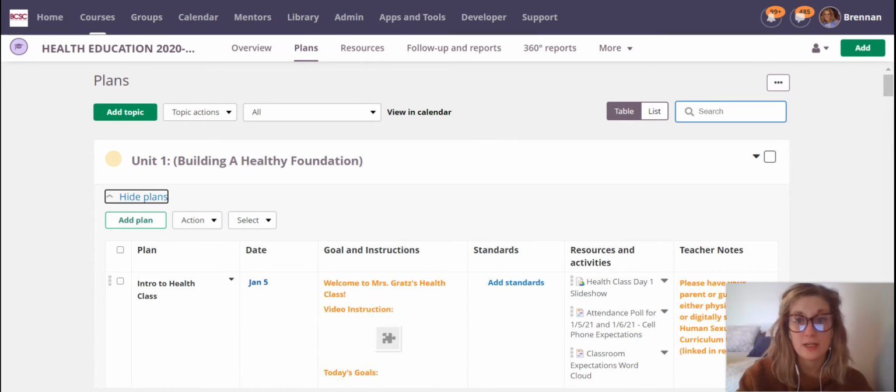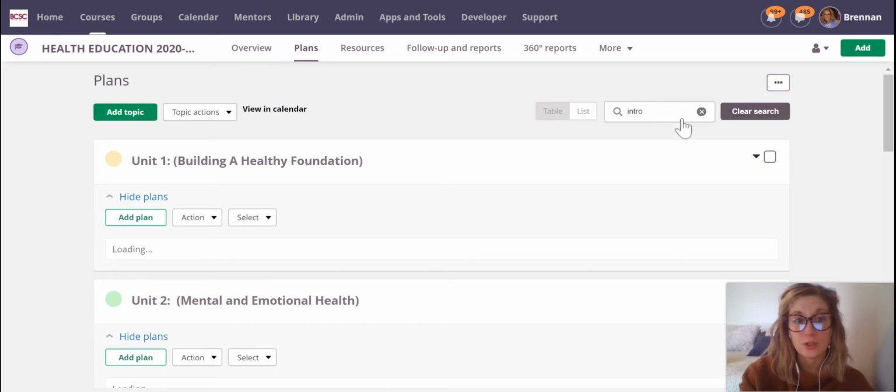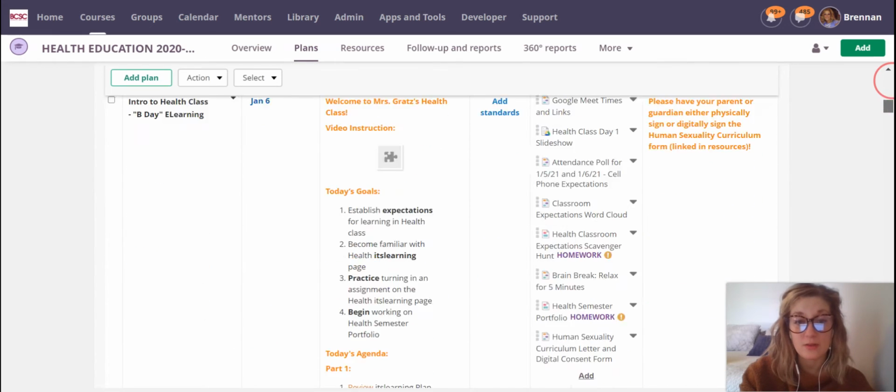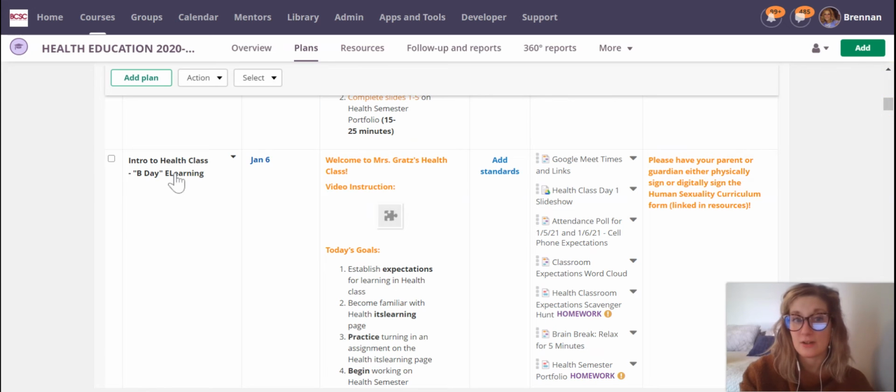So what we could do here is the Itslearning search field up here allows you to search through the plan. And it's only going to search in certain fields. It's going to search the topic name here, the name of the plan, or the goal and instructions. So if your students know keywords from there, they can typically find that. So if they're looking for intro, you can search through there, and then any other items that say intro in those areas. See, here's another part.